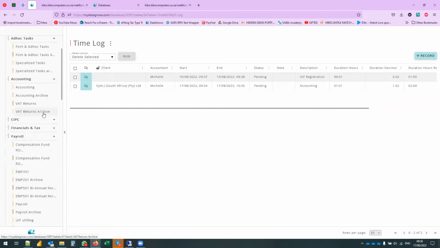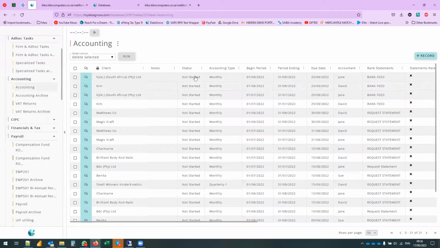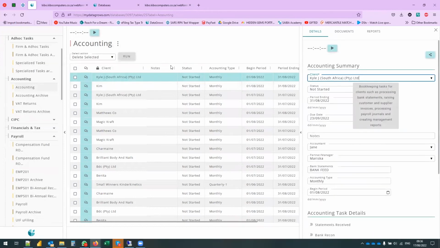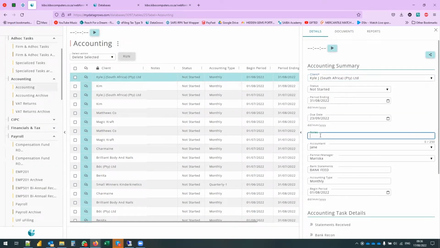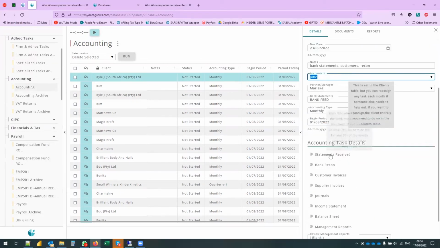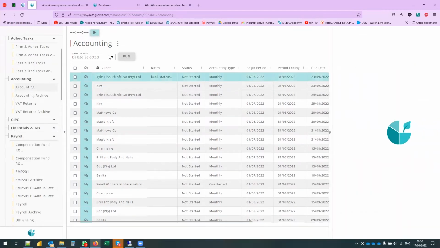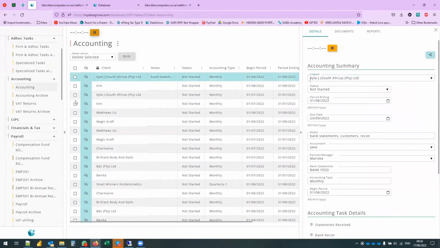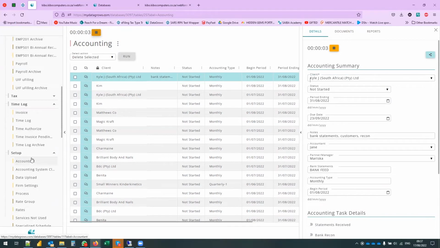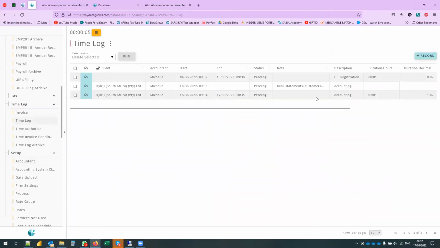You'll also see, if I make a note in this table, each task table has a notes column, but if I make a note here that is applicable to that client, and if I time on that, the note should pull through to the time log as well.